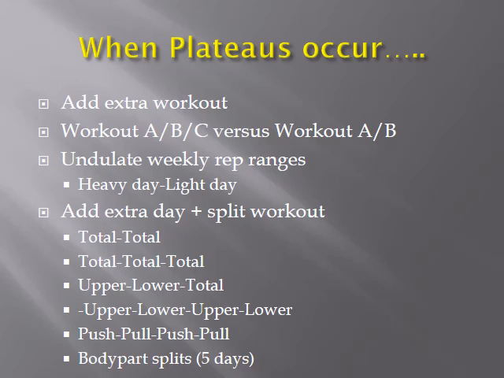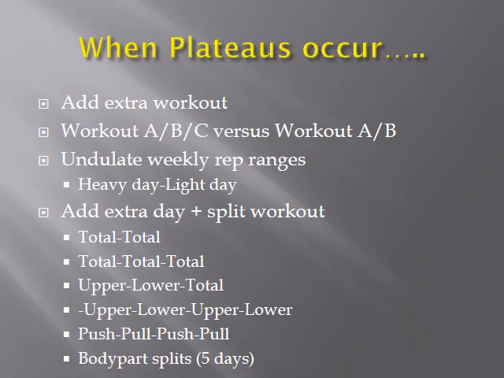Number one is that we add an extra workout. So we have workout A and B. With more advanced clients, ones that have been training for you for a while and know our basic movements, we can start to incorporate more training variety. So oftentimes we're going to do a workout A, B, and C. So rather than doing A, B, A during the week, they would go A, B, C, and that's the way it happens.